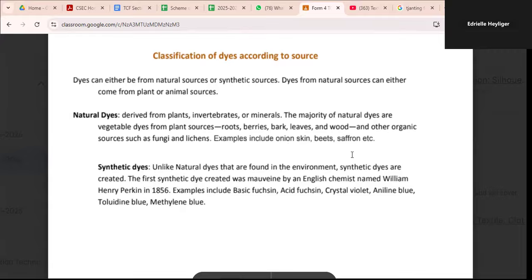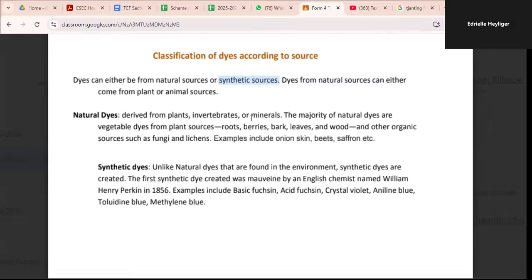Now, dyes can either be natural or they can be synthetic. These are your general two sources of dyes, right? Natural dyes, you'll see them coming from plants or animals, and sometimes even minerals. You tend to see it coming a lot from your plants and animals, though.